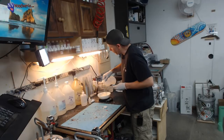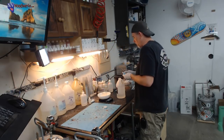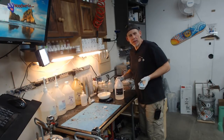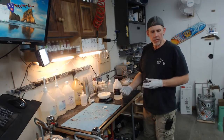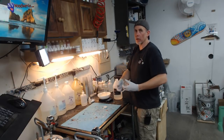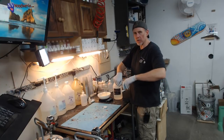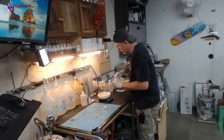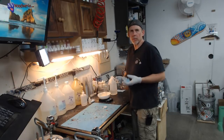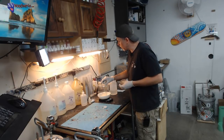And again, liquid diamonds, you got 45 minutes of working time. So that should be plenty. For the most part, I would say that should be enough. It's not really that big of a deal. Even if it starts to set up, you could mix up more and keep going. It's not like if you're making pen blanks, you need to have everything mixed up and ready to go into the pressure pot or into your mold. It all goes in at once. But with this, you can just add a little bit extra as you go. So I might even recommend only mixing up small amounts at a time. That's also going to give you a little bit more working time, and then just mix more as you need it. That might not be a bad way to do something like this.